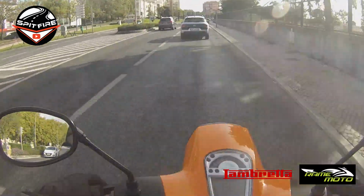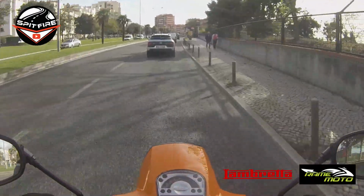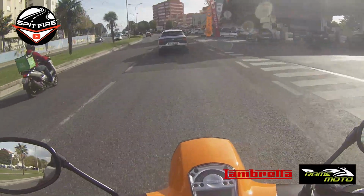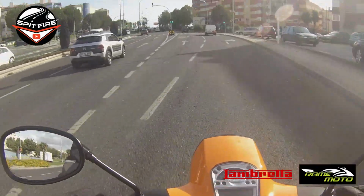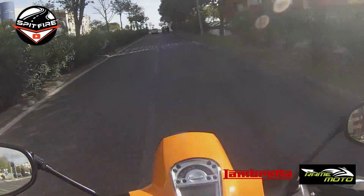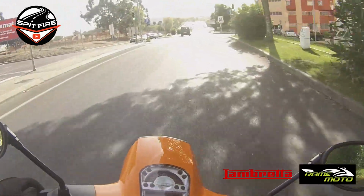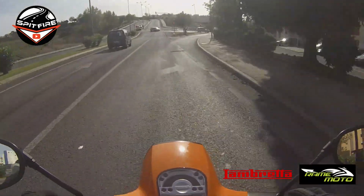Since this is a one-cylinder engine with 124.7 cc, 10 horsepower at 8,500 RPM, and I guess it has 9 newtons at 7,000. What basically this means is it's not going to go over those speeds I was able to do on the Portuguese review, unless it's going downhill, but that doesn't count. I'm talking about going straight lines and uphill, which is where we need the power of the bike to be more precise.